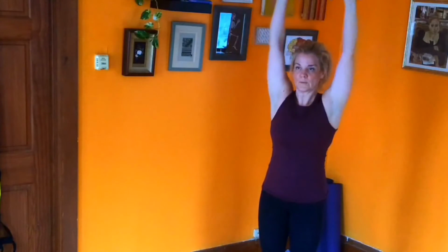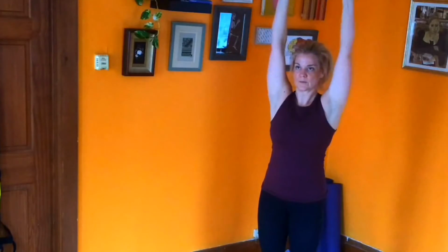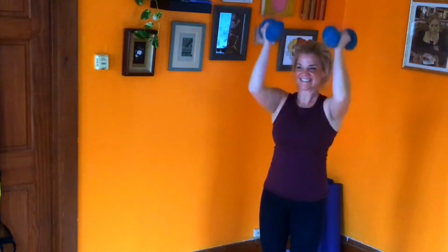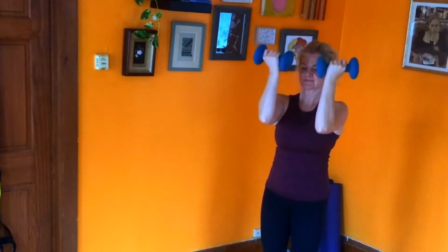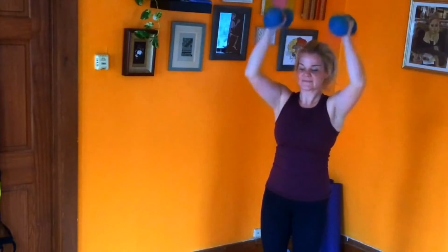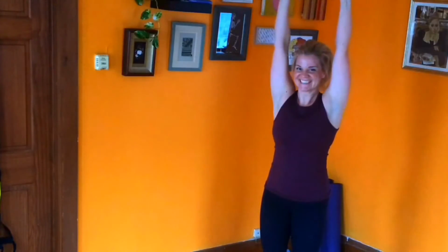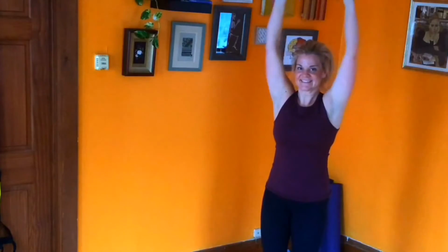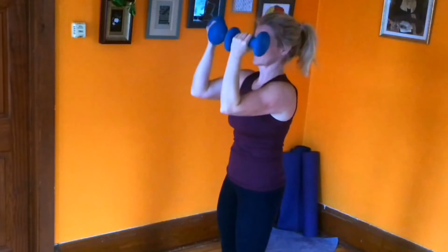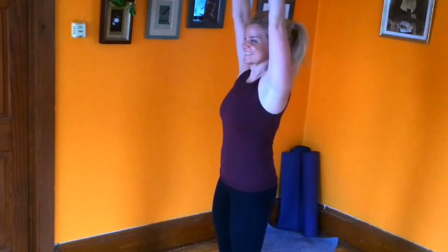Feet hip distance, active stance through your lower body. Bring those dumbbells to face your face and then rotate them towards the wall in front of you as you press the arms overhead. Every time you return, try to bring your elbows right back in front of your shoulders. No lower, that's cheating. This is an awesome shoulder exercise. I also love the rotation we're getting through the shoulders. Good, remember, keep an active core. That's super important anytime we take the dumbbells overhead, especially. Soft bend in your knees. When you get to 12, relax for a moment. All right, Arnold presses are done.